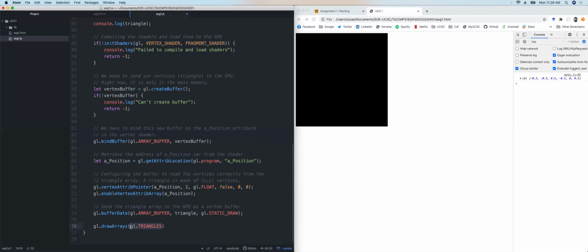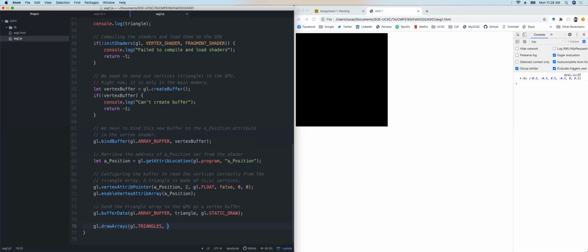For this course, I think we're going to keep it only gl.TRIANGLES. You might want to change this at some point depending on the extras or the bonus points that you're doing, or depending on the way you organize your code. But I recommend always keeping it triangles.